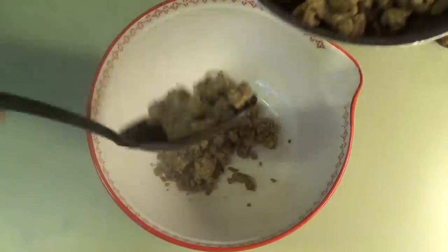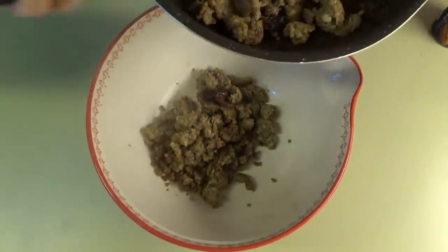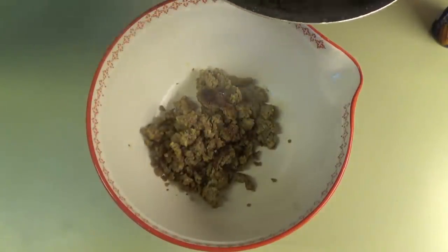All year. Okay, the sausage is done, so I'm putting it into this bowl so we can mix it with the cream cheese. And I'm just draining it as I'm getting it out of the pan here.